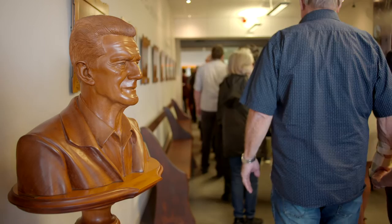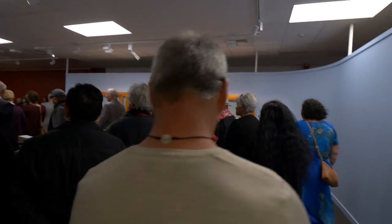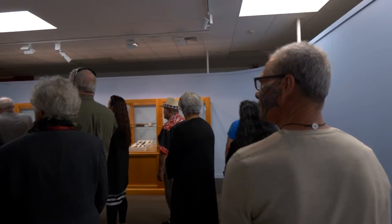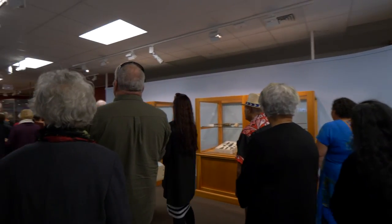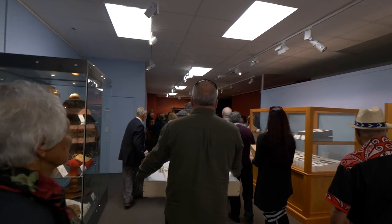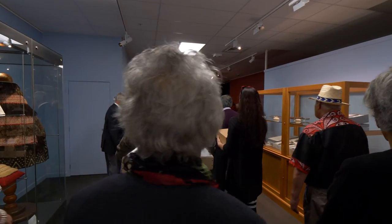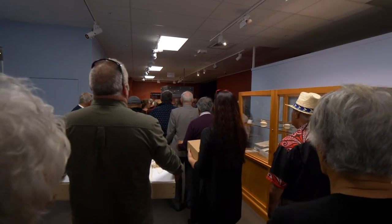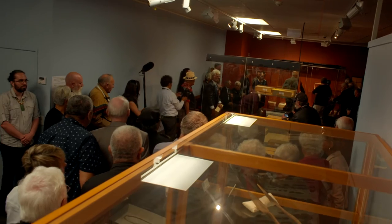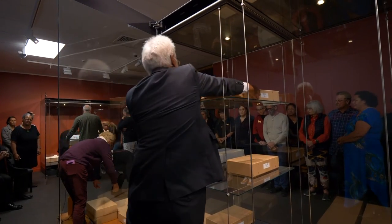He was able to bring the community together in a celebration of history, and he brought all members of the community on board, who helped him to achieve his vision. But he was always pushing new boundaries and taking the museum forward. He didn't rest on his laurels. He was always exploring new ways to make the museum shine.